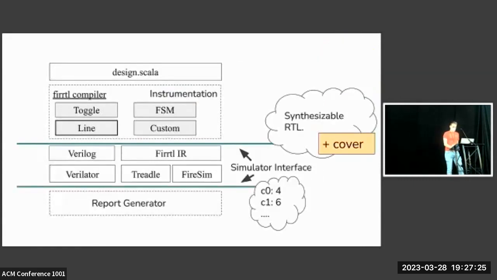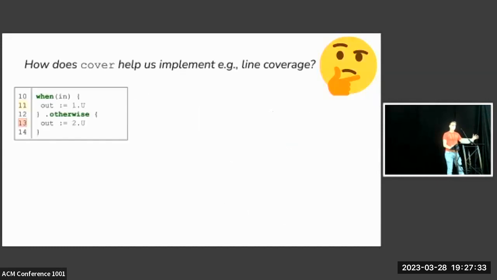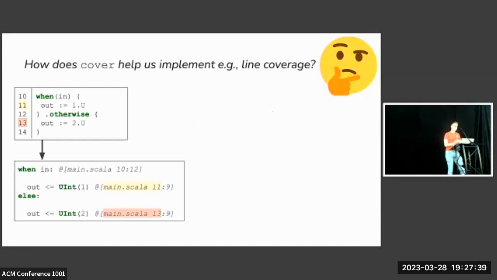Okay, cool. So now that I defined this interface, let's see how we can use this to implement line coverage in our Fertile compiler. So going back to the same example we had before, we have these two lines and they get covered under different conditions. So how do we do it? Well, this is what it looks like when we compile things down to a high level Fertile IR. And you see there are the different blocks, and here there is some annotation on what lines of Scala these statements correspond to.